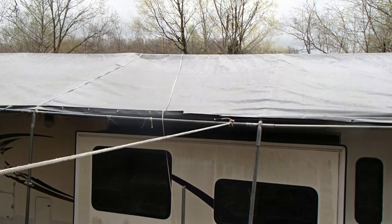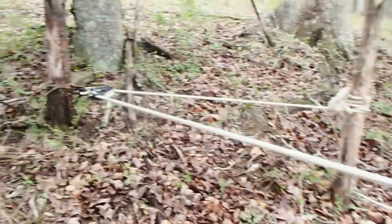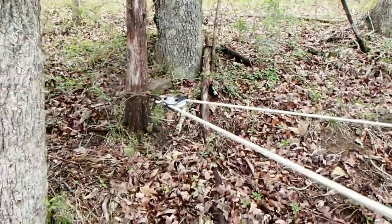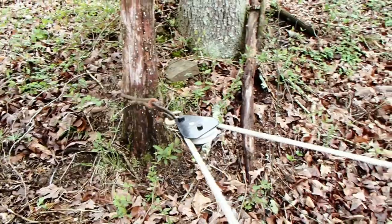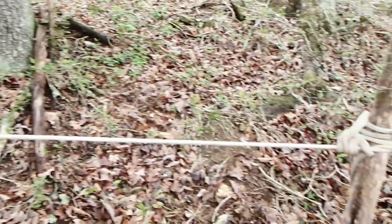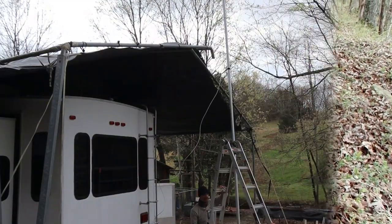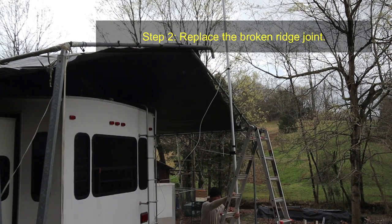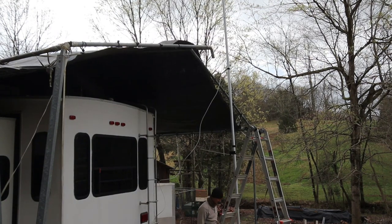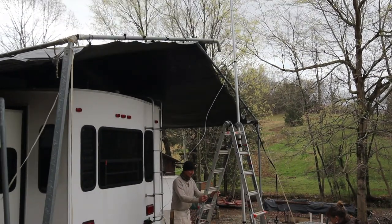Here, my rope work is pulling the canopy over and securing it while we make the repair. The canopy is secured to the cedar tree, and then the rope is fed through the pulley, and then it's attached to another tree while we make this repair. These ladders are awesome. I like the fact that a lot of them come with adjustable legs now. Legs out for me. Pull the legs out for me.